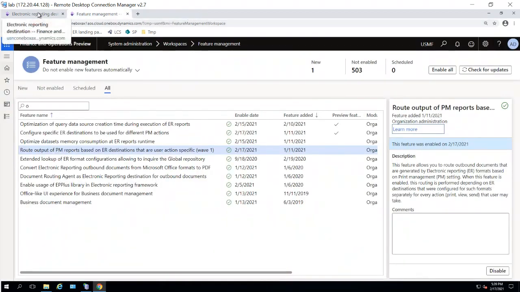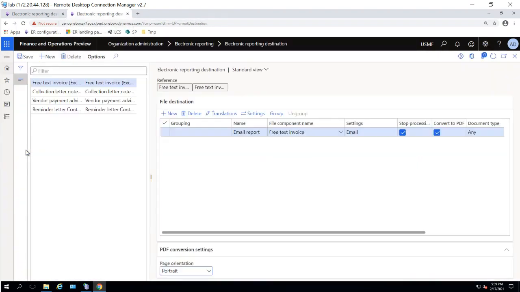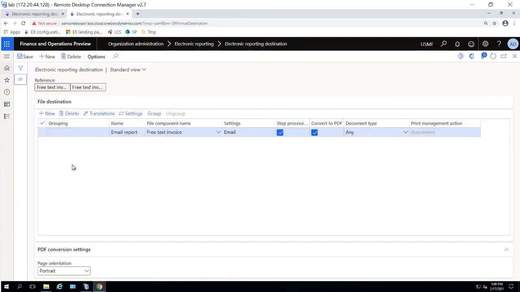So now, since we enabled those two features, I will go to the GR destinations. And as you can see right now, in addition to everything we had before, we have two new fields where you can specify for every destination record under what conditions this record will be taken into account.